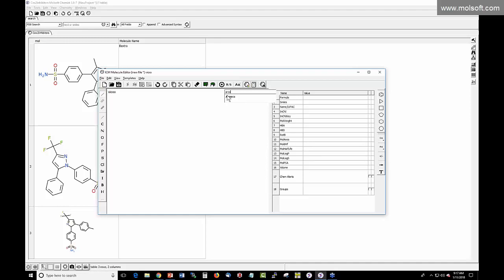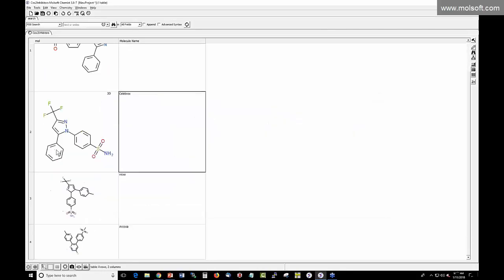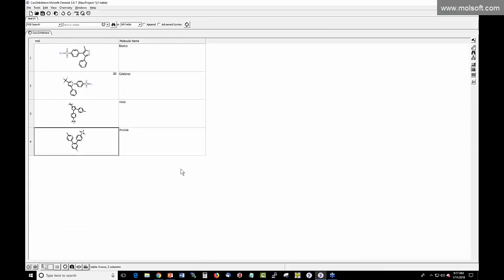The drop-down button here, and we can just click on it, and it sketches it as before. We can double-click and give it a name again, and then add it to our spreadsheet. Okay. So we have four drugs.